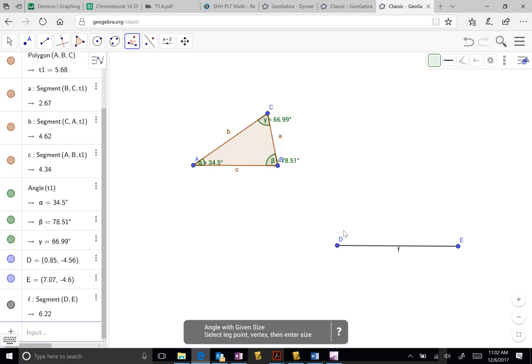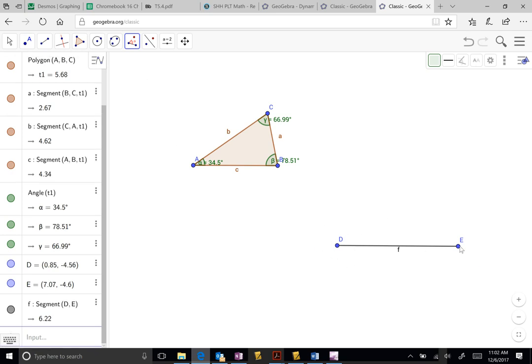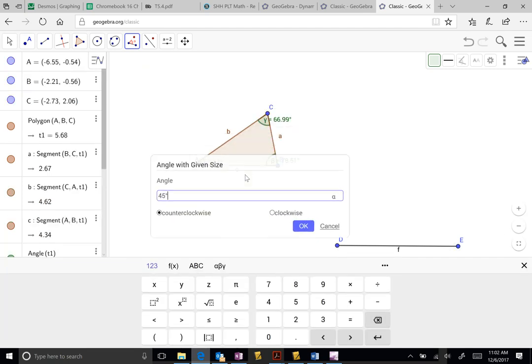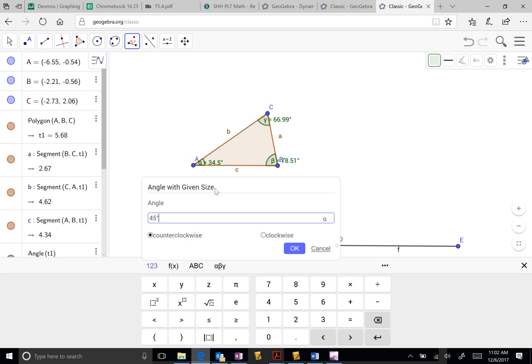To do that, I'm going to put the angle here. So I'm going to start with a leg point here, E. This is going to be my vertex. And you ask me, how big do I want that angle? Well, I don't want to copy that exact measurement. I want to copy what this angle is labeled, and that is angle alpha. In order to access that, I need to delete this out and click on this button, which brings up a menu of Greek letters. It's going to be that first one, alpha. That's the one we want to copy, and we want to open counterclockwise for this one. So we'll hit OK.